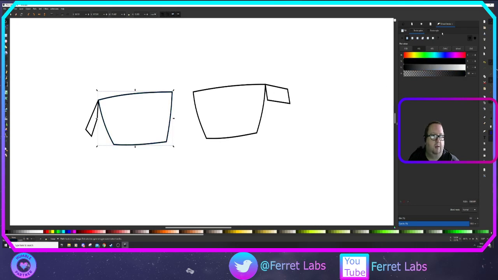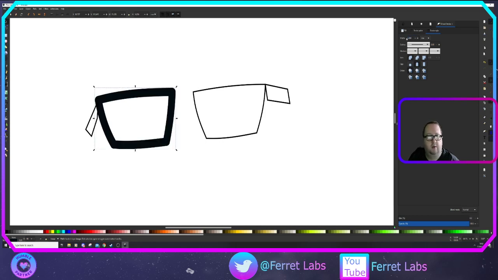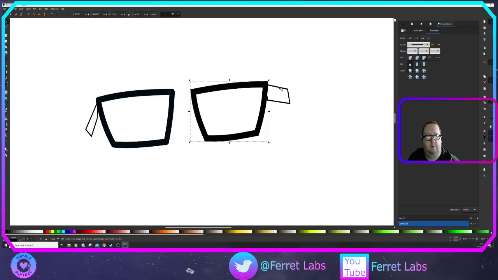I'm going to keep that as black, but I want to go stroke style. So I'm going to round all the edges off because I don't want a sharp point. But I also can now change the thickness. So if I put in 2, there we are. I've just drawn my glasses in one go, boom, job. I think we're going to shrink that down a little bit. 1.5, that looks nice. Right, so now we know that 1.5 is what we're going to use for all the glasses size.